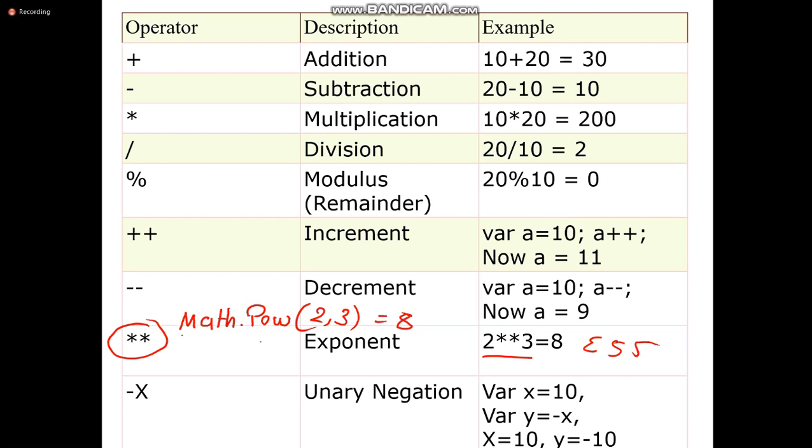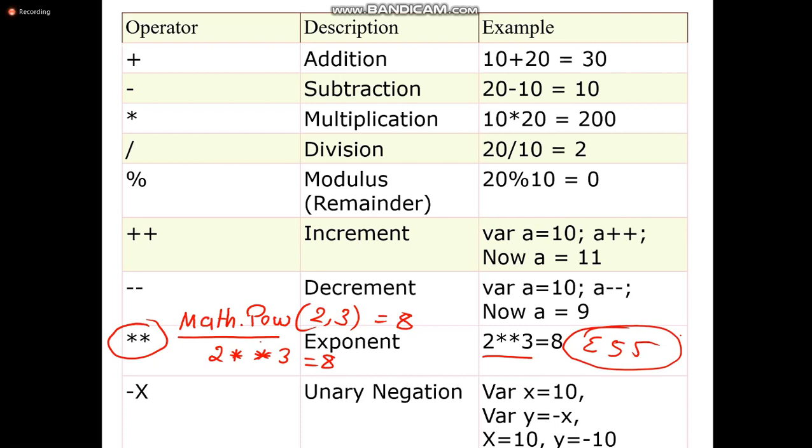Now instead of using Math.pow, we can directly use 2 double asterisk 3, which is equal to 2 to the power of 3. So it will return 8. This is the new operator introduced into JavaScript from ES5. Early versions of JavaScript don't have this operator.